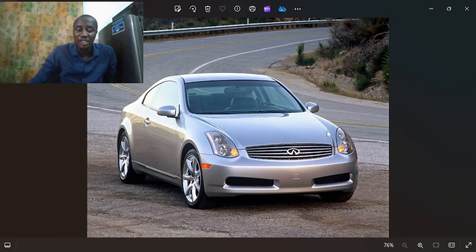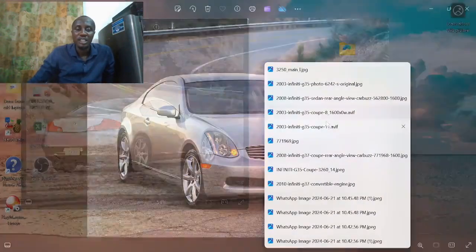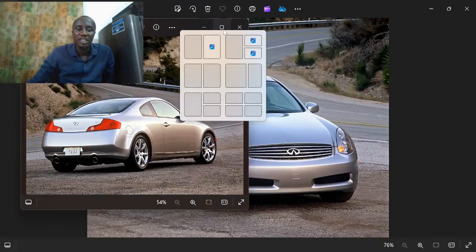However, what I observe is that it's the same engine, but they reduce the power on the saloon and increase the power on the coupe, especially for the manual. In other words, they are trying to encourage people to buy the coupe. It will have more performance packages, or be designed to perform better, I mean in handling. They'll do it in such a way that it handles better than the saloon. So this is the front view of the G35 coupe.